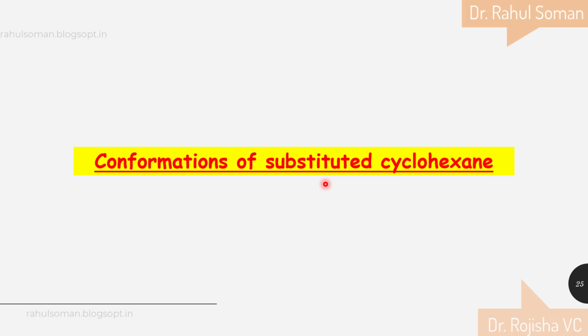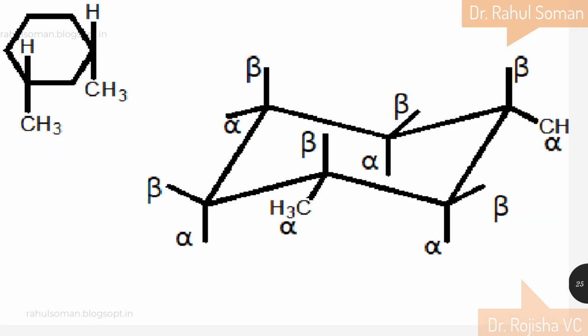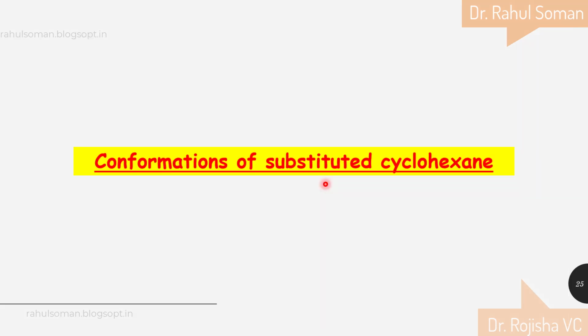Okay, this alpha and beta bonds means alpha means always pointing downside, and beta means always pointing upward. The same can be, for example, for the first carbon, beta will be upward. That bond may be axial, and for the second carbon, that beta bond will be the equatorial one. So just go through, look at the structure and memorize in your mind that this alpha bond is downward, beta bond upward, and that will be axial or equatorial.